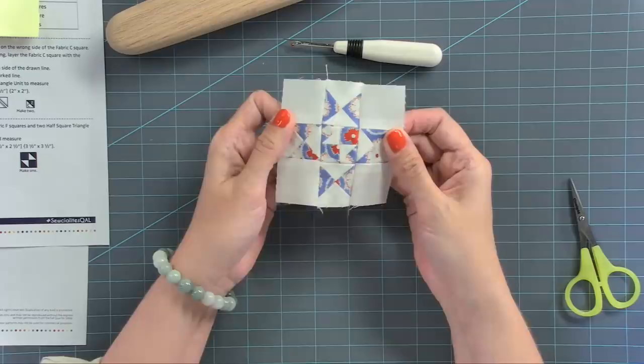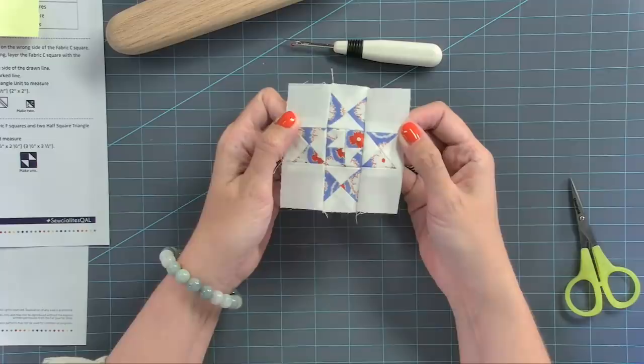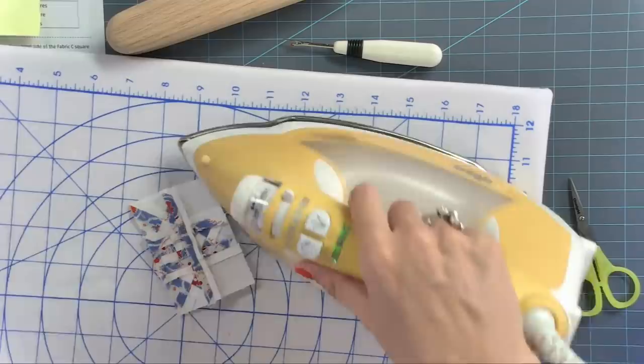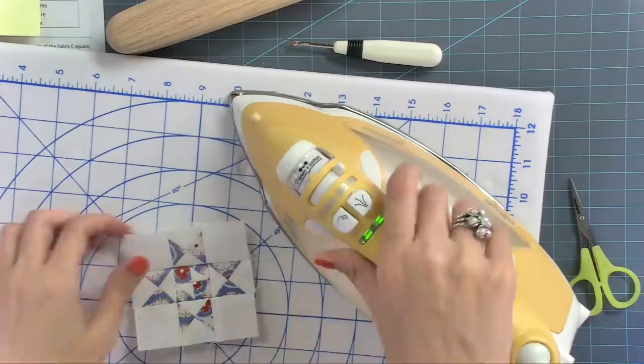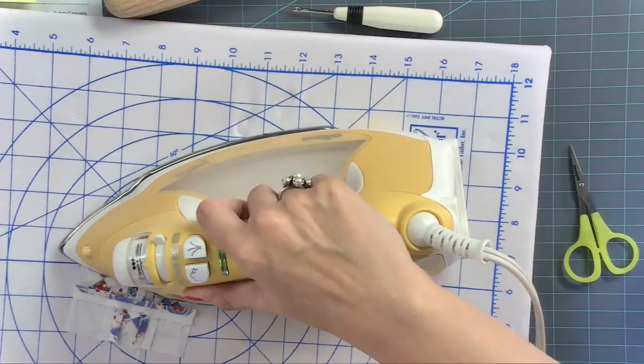Okay, so this fabric was probably not the best choice for this block because it's got too much white in it. So this block is ugly, I don't like it. I should have used a different fabric, but I didn't, so that's what we got. I don't even know what I'm gonna do with this quilt, but that's an example of using, I should have used a much smaller scale fabric for this. It's just too much white showing, so you don't get the full effect. And I'll show you the difference. Now, when it gets in the quilt, I probably won't notice it as much as I do right now. It'll probably be like, yeah, whatever.